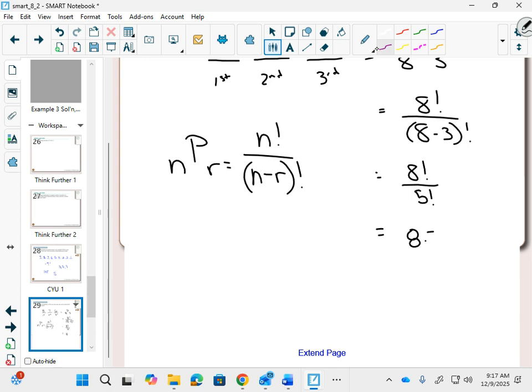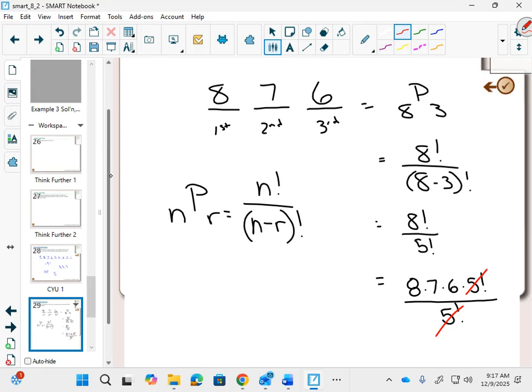So I'm going to start with the biggest number, which is 8. And I'm going to start going down, 8 times 7 times 6. But when I get to the number on the bottom, I'm like, hey, that would keep on going. I have a 5 factorial on the bottom. Those would simplify and go away, just leaving me with the 8 times 7 times 6, which is exactly the same as we got in this answer when we did the spaces to begin with. And I'd probably still recommend in a question like this one that the spaces make sense to do.